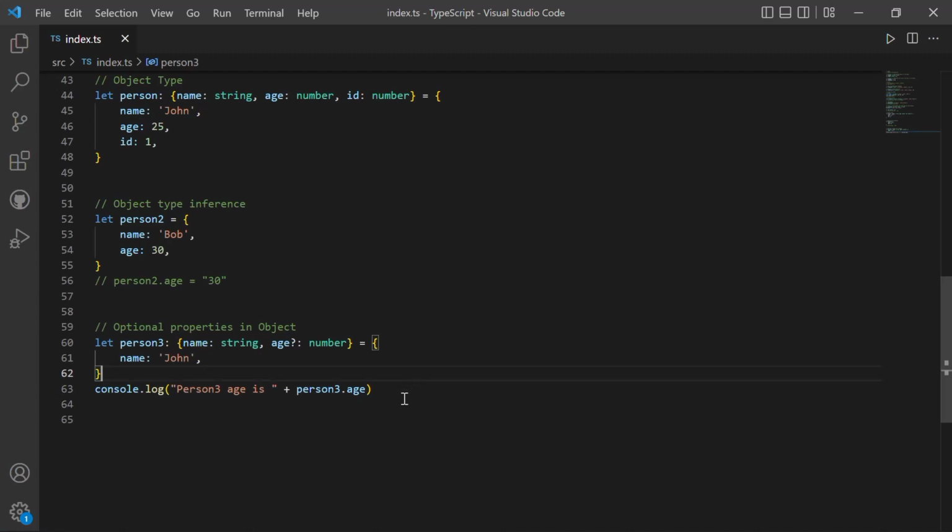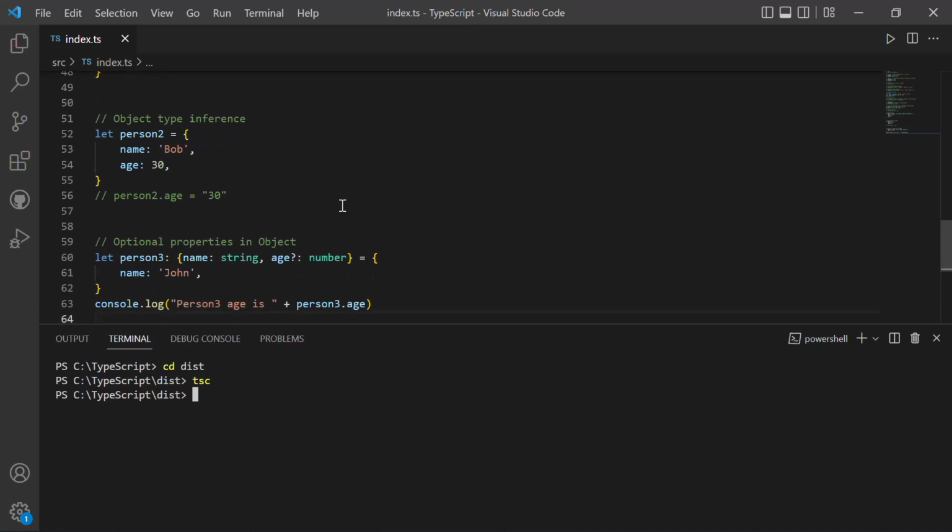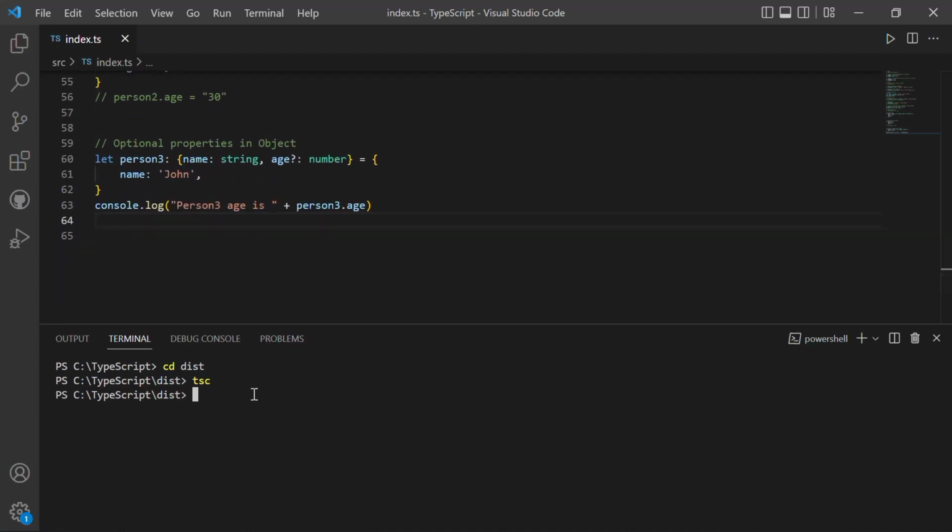Now to see this in the console, let's open up our terminal and let's go in the dist folder in which we have the JavaScript file, and then let's say tsc and then node index. You will see that it gave us "person3 age is undefined" because we said that age is optional. It can be there or it cannot be. So here we got undefined because we did not define age here.